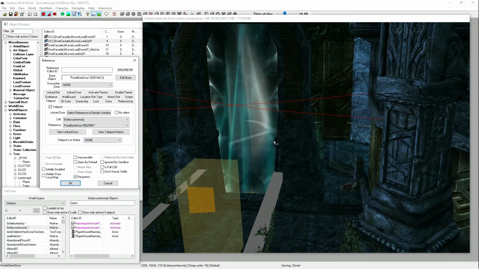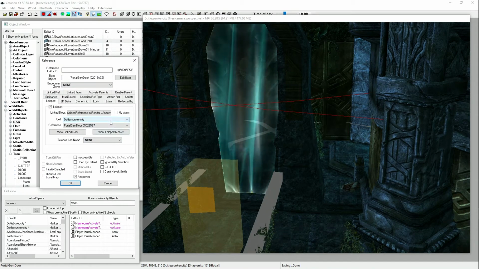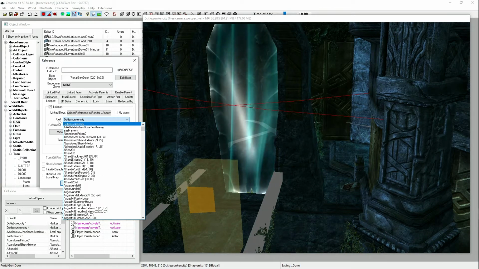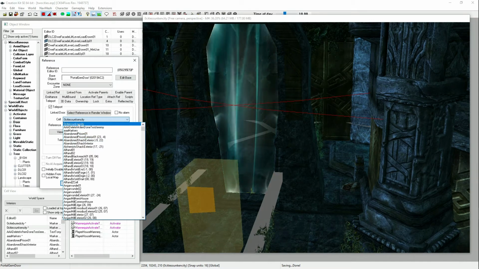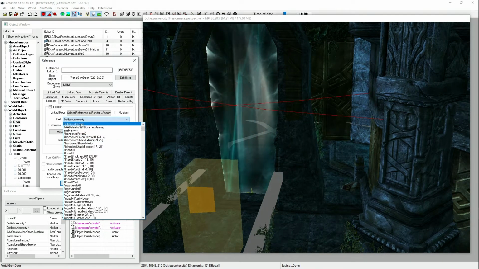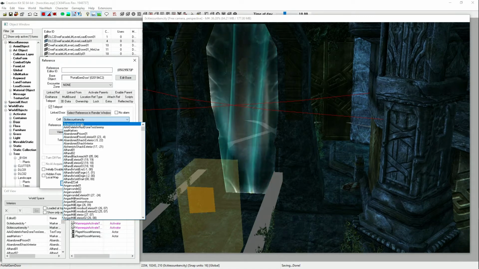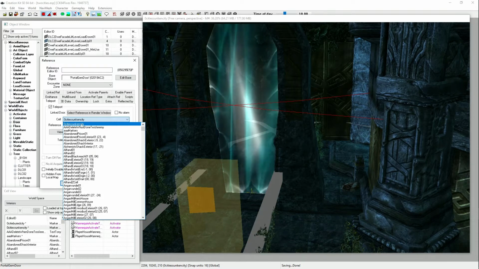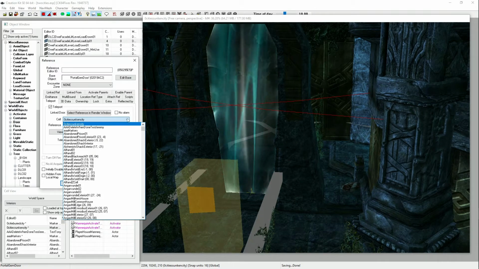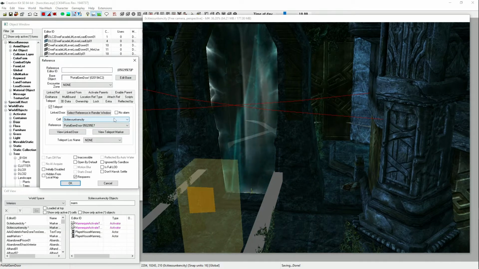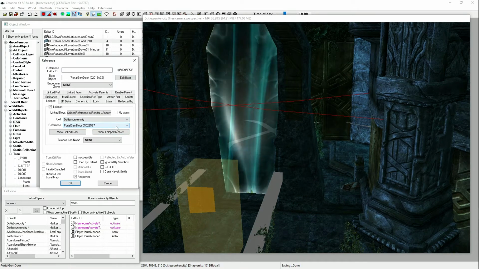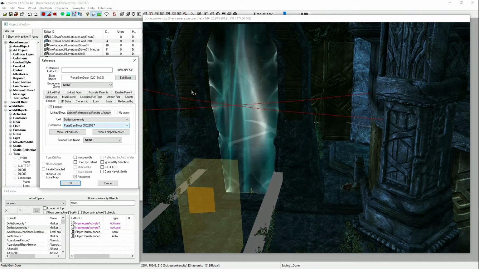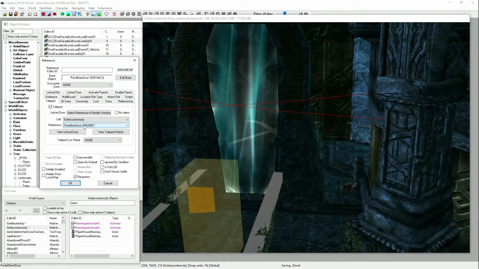Now you want to find the door that you're looking for. In this case we're looking for a door that is in the Sunken City, so I would select Sunken City. But if it's to a place that you've built, then you'll be looking for the editor ID of the place that you have built, and then you'll just put that in that drop down menu there. And then the reference is basically which door you want to connect the other door to. So I want to connect this door to this door.